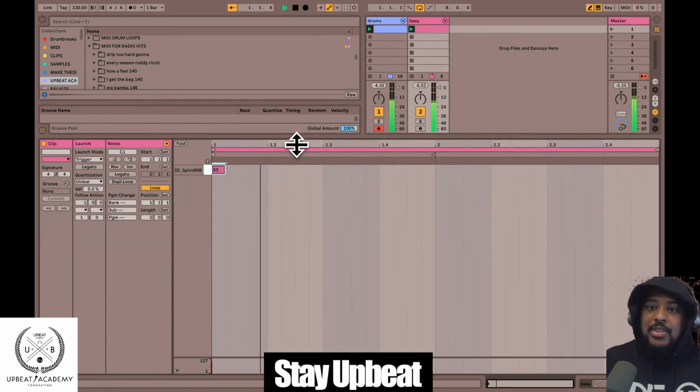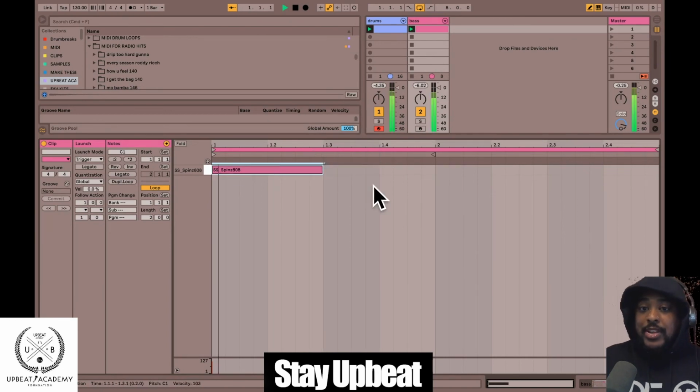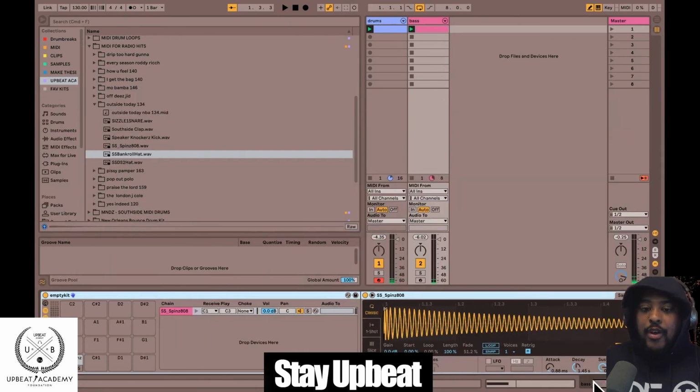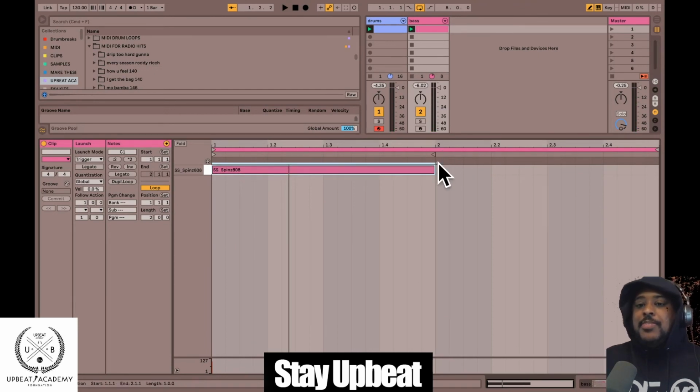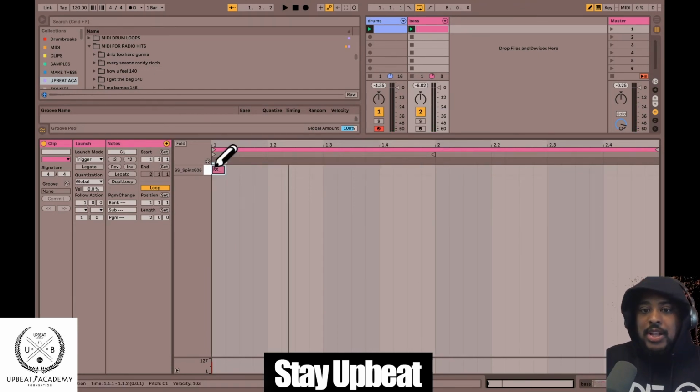So the bass is a melodic instrument technically. So for the bass to play out, if you notice in the drum rack, there's this Simpler. This is what's called a Simpler. We'll go over this in our next tutorial. The Simpler note needs to be stretched out. So when we put a note in here, notice how it doesn't fill the whole thing. So the way to stretch a note out is if we hover over the end, this bracket shows up and we can press on it and stretch the note. So let's stretch this note out.